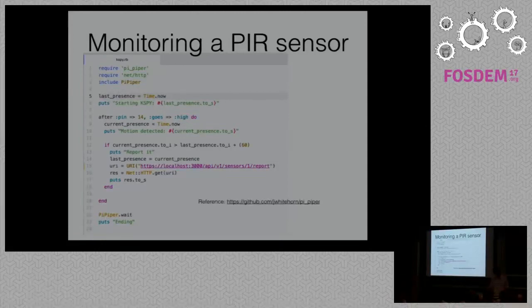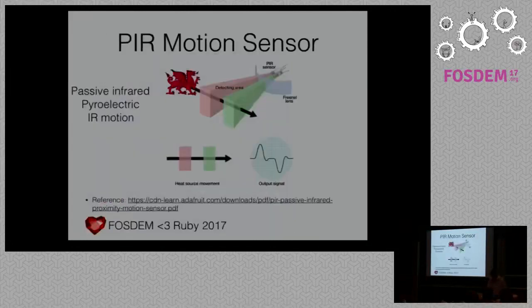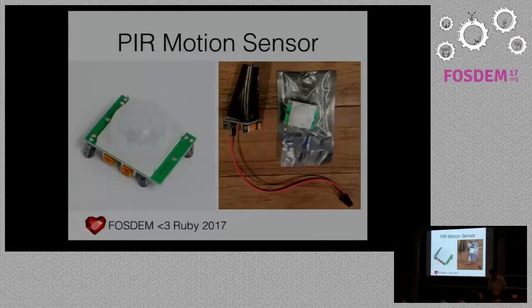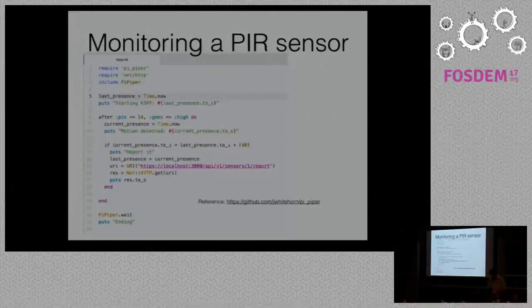Basically what it does here is I have my pin 14. I don't think I'm going to be able to show this, but it's a GPIO pin where you just put some jumper cables, and these cables connect to the sensor, and the other side goes directly into your Pi. So in that pin 14, that's where the motion sensor is connected. That's where the data is. The other two cables of the motion sensor are power and ground, and then data. The data goes in 14, and then you say, hey, as soon as 14 goes high, throw me an event, and then I'm going to do something. That means that the sensor detects the presence.